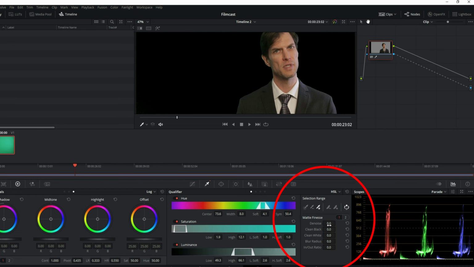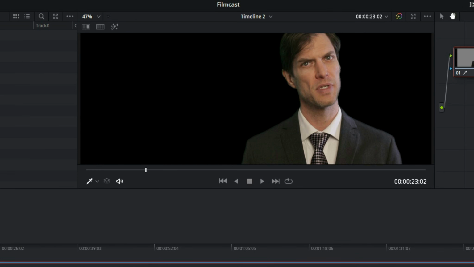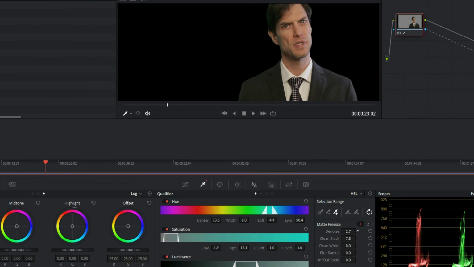Now, down here where it says Matte Finesse, that's going to be our next point of where we're going to be cleaning up. So I'll usually start with the clean black actually and drag it to the right. So notice my ear, it's starting to get rid of that green around the ear. You don't want to go too far with this one. This is one of those ones that you just want a tiny little bit, because if you go too far, I'll drag it over and you can kind of see what's going to happen: you get a bit too much of a feathering versus a sharp line. So just go real subtle with that one.